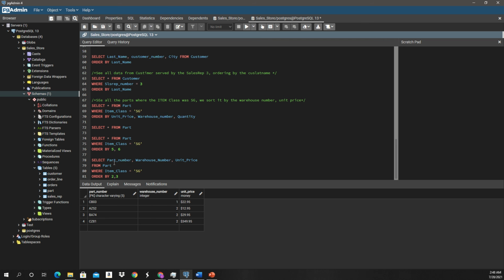So if you are going to use order by, and if you are going to use numbers in substitute of the actual attributes themselves, you do have to coincide it with whatever is in your select statement. The reason for this is when we join tables. You'll see joining tables in the next video.